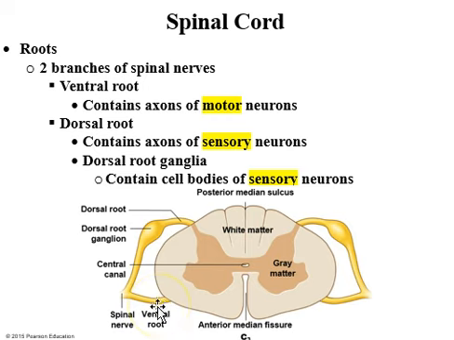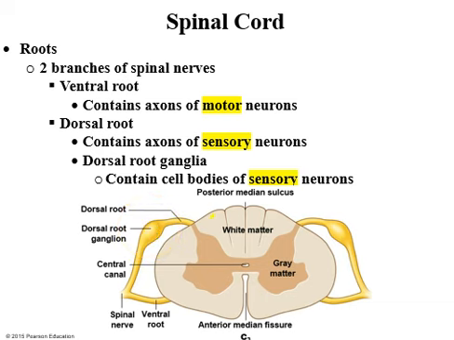Where would the motor neurons' cell bodies be found? All right, I'm going to guess I heard the answer there. It's going to be found in the gray matter of the segment that's associated with that exiting point. Coming back here, the dorsal nerve root is going to be the sensory neurons. So sensory neurons' cell bodies are going to be found in this piece right here called the dorsal root ganglion, sometimes called the dorsal nerve root ganglion.